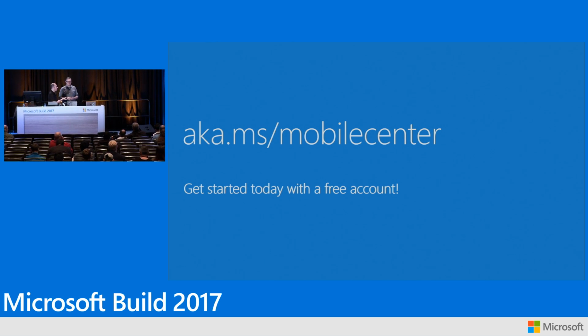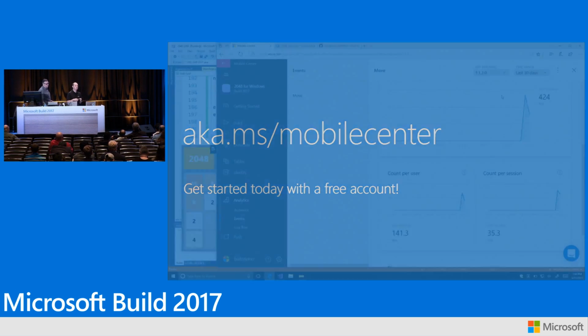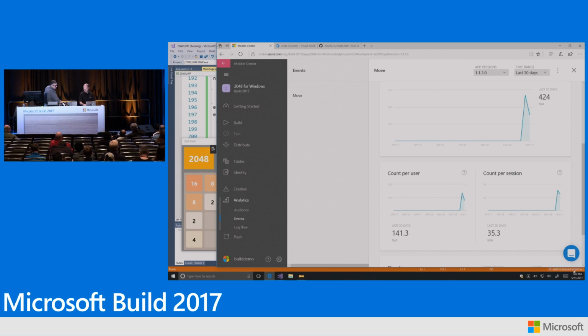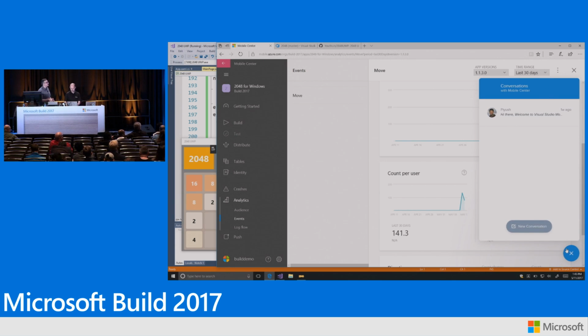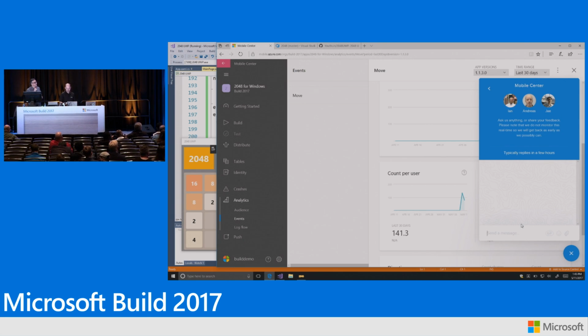And by the way, if you're trying out the product, in the bottom right corner, you see a blue circle with a chat icon. If you click that icon, you can actually leave a message, and everybody in our team, most PMs and some of the developers, are actually responding there whenever they find a second. So you see here the little chat icon. I can just click this. Piyush is sending me some update, and you can see Ian, Andreas, and Jay are most likely to respond within the next few hours. So you can directly leave feedback here to our team. You don't have to go through any Microsoft support or anything. This is our team. You're talking to our team, so whenever you have a suggestion, please feel free to use this.